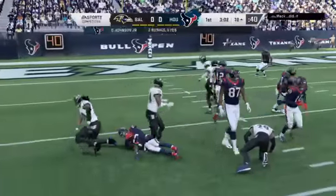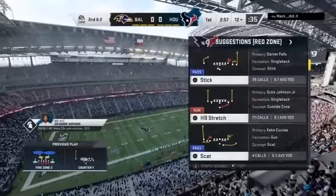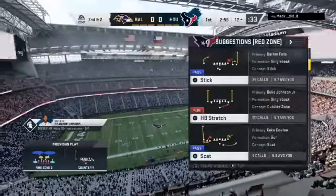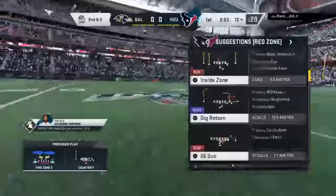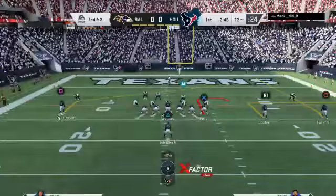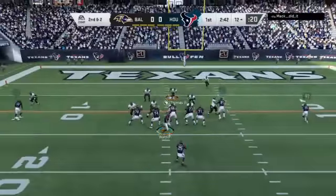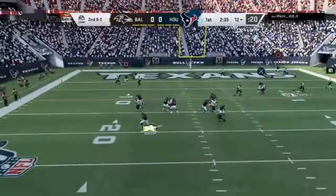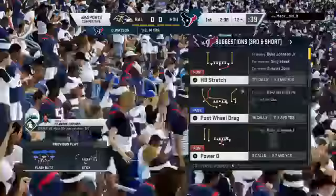And they'll get him down after a pickup of 8. 2nd and 2. Despite the blitz, they're still able to pick up a nice, solid gain. The disadvantage of blitzing often alters the normal spacing and run fits and leaves creases like they were able to exploit right there. 8 yards the tally on that 1st down run. Here's 2nd and 2. Watson steps away to his left. And he just chucked that one out of bounds, out of everyone's reach. Maybe a wise call not to take a sack in this part of the field. It brings up 3rd down.